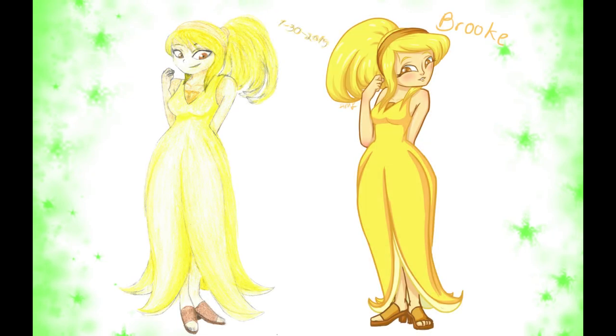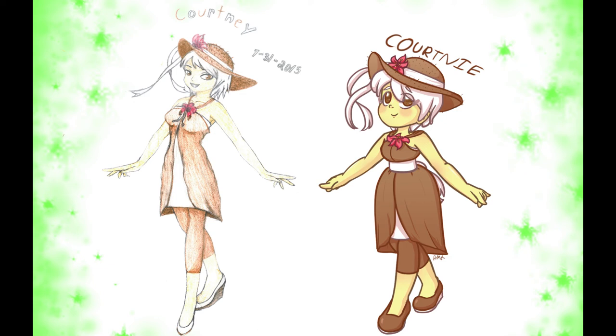So first up is Brooke the banana girl — she's pretty similar in both drawings, with the same hair and outfit. The main change is just her face. I liked her soft, reserved, friendly look. If I were to redraw her again, I would probably see what non-dress outfit I could come up with. I like the look and feel of both versions though — which one do you like more? Next up is Courtnie the coconut girl. Even though I wanted to go with a different look, I could tell I was a little stuck with the original design since I liked it quite a bit. Looking back I probably should have used more reference outfits and a different pose, but I like them both and they both have a different cute feel to them.